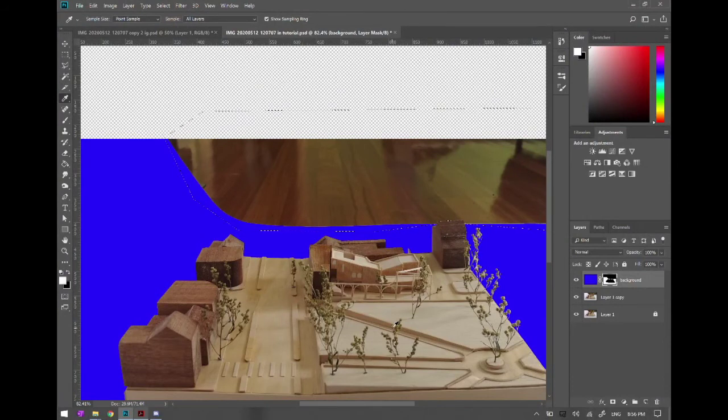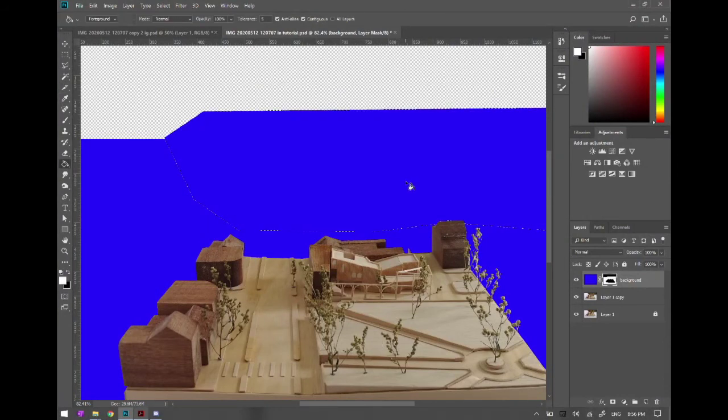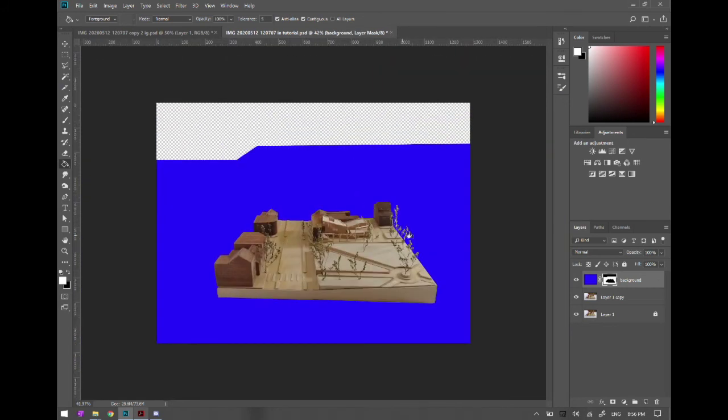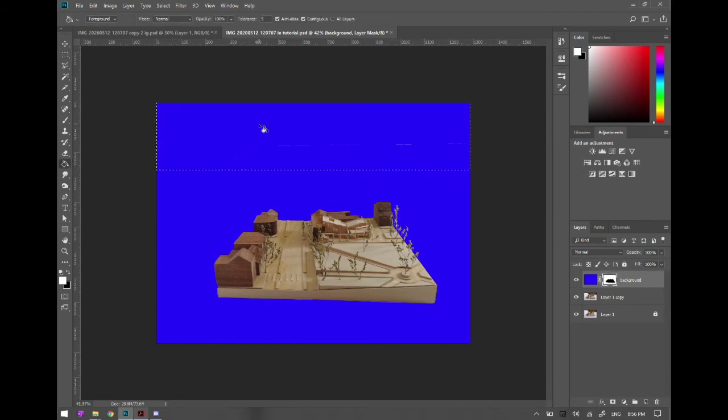I'm going to press G for the paint bucket and paint all of that white. Now I've basically got everything here selected, and I think I also want all of this space up here selected as well. And there we go, cleaning all of that up.